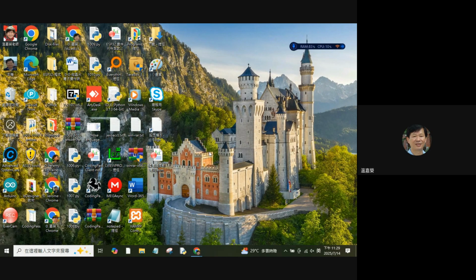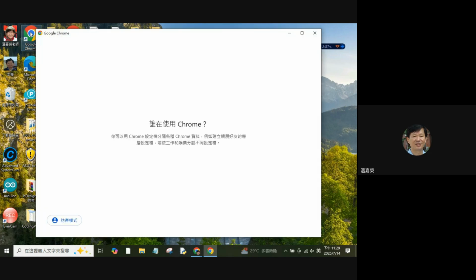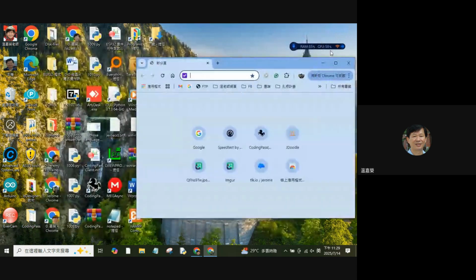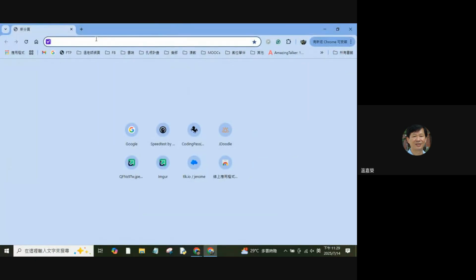Okay. So if you want to do the Codingpass, firstly, you log in to the Chrome. And then in the Chrome, you can key in Codingpass.